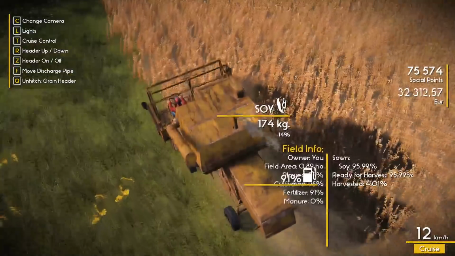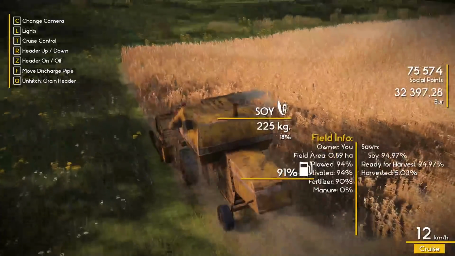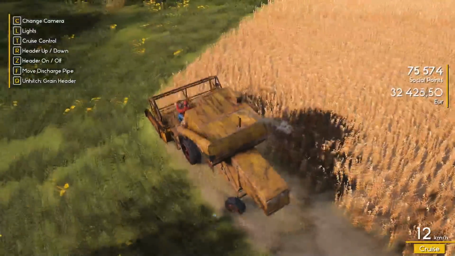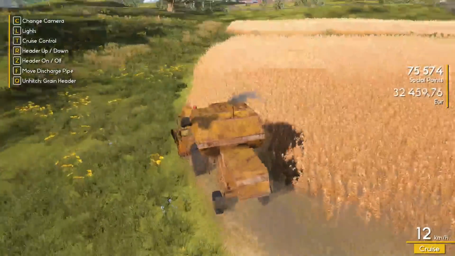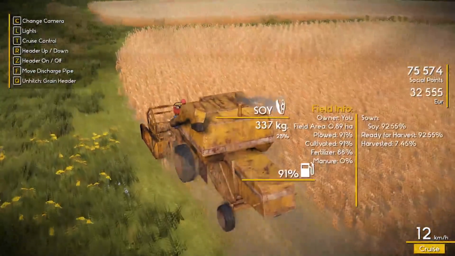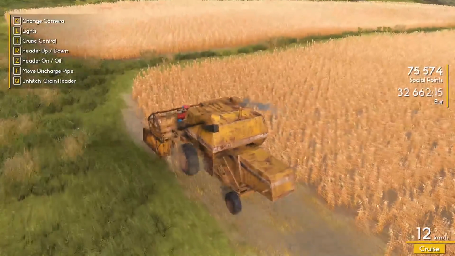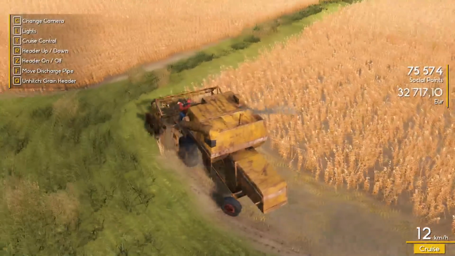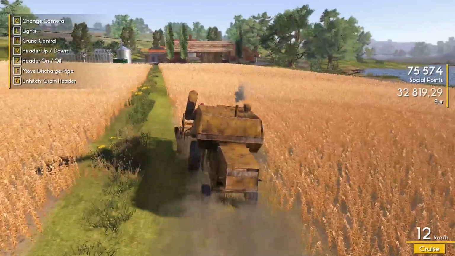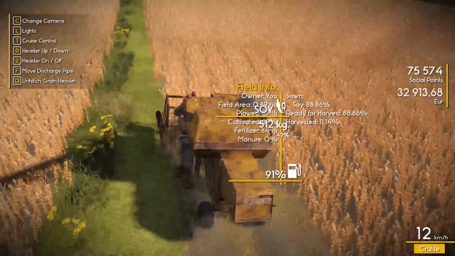Let's see. Soybeans is going to fill up somewhat quickly. So far, it seems like all the crops in the game pretty much fill up at about the same rate and sell for about the same price as well, for the most part. Soybeans is going to be a little bit different here. Looks like it might be. For most crops, about 1 trip around the field and the combine fills up. So, yeah, don't think that's going to quite happen with this here.